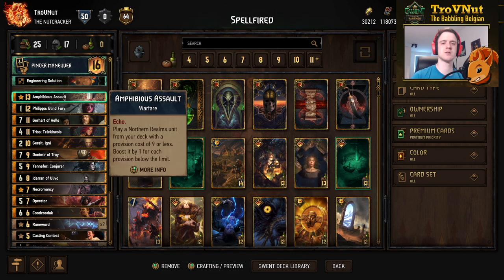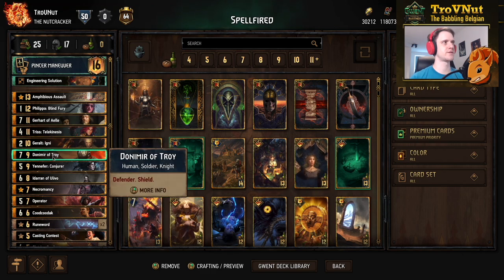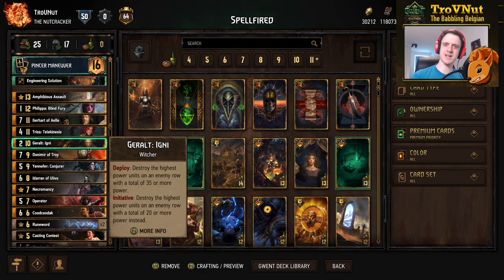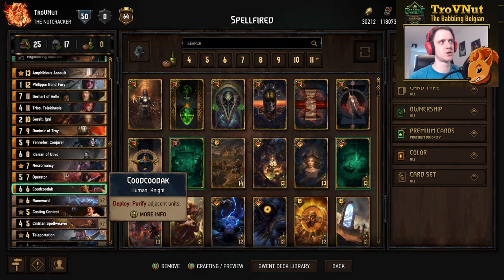You could get Amphibious Assault if you don't get it. You can get Philippa, you can get Gerhard, all those good stuff. Or even Donimir if you really want to. There are a few neutral cards that kind of clash with Pincer Maneuver, but they're just really good options. For replacements, as I said before, you could still go with something like Prince Anseus instead of Geralt Igni, but Igni is just better to bypass that defender since we don't have a direct purifier. Something that we could also do, but this is the deck that I've just set up. There's a lot of experimentation that you can do with this as a base.